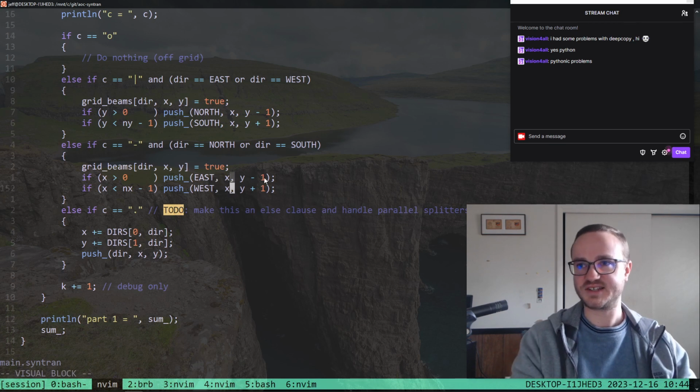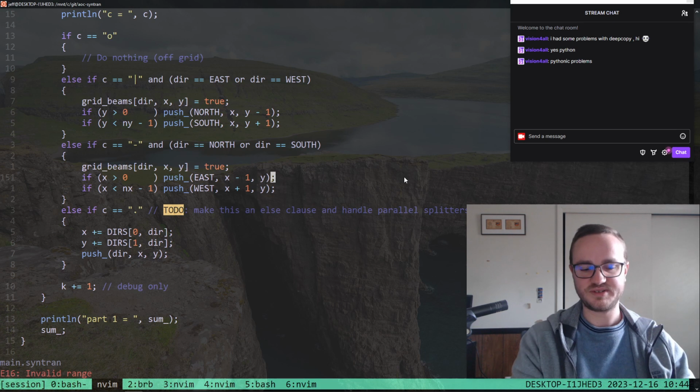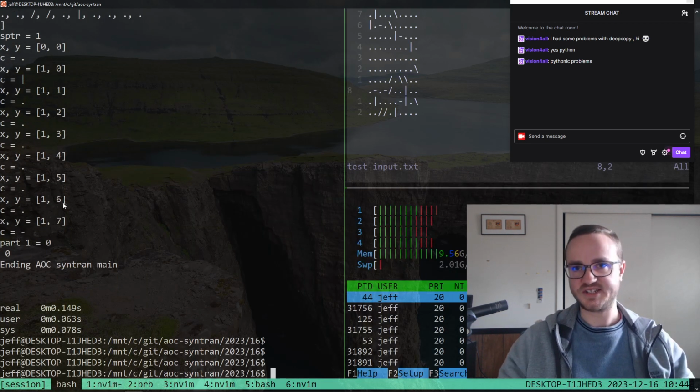Anyway, this is going to be x plus or minus 1 and just y. We're not changing y. So that should handle the dash splitter, and then we should go a couple extra steps. We should go left and then hit the edge of the map, and then we should go right. And then this will be the next thing that I have to handle.